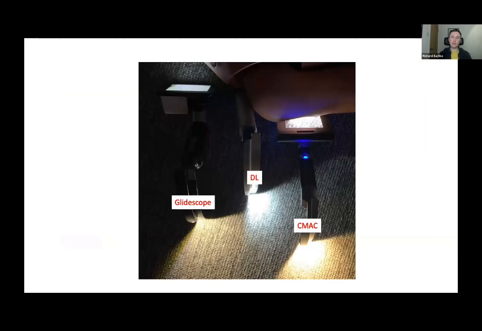This shows you, for example, the difference in the brightness that you see. You can see that the GlideScope on the left-hand side is not as bright as the direct laryngoscope or the C-MAC. So if you're thinking about routine use, trying to do direct laryngoscopy with the same devices, they might not perform as well. But you can see that the C-MAC is quite effective. The other issue is that outside the hospital, glare from the sun or vehicle lights can make the view more difficult. That can be because it makes it difficult to see the screen, or because you're getting reflections off the screen that become challenging.